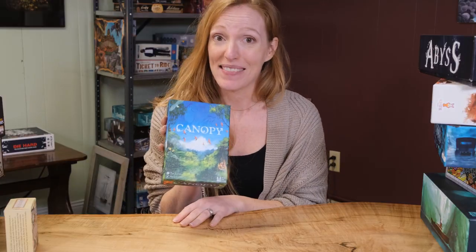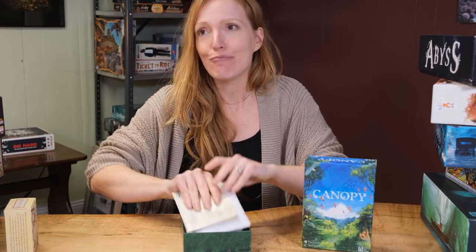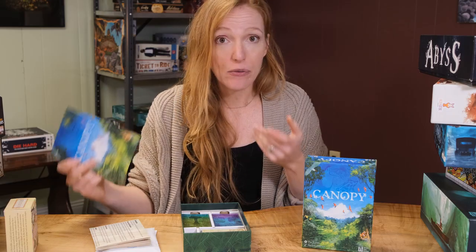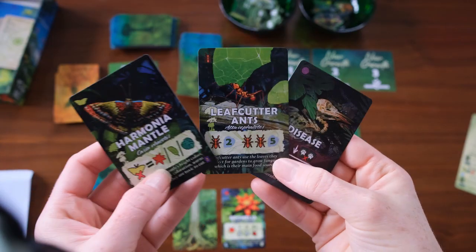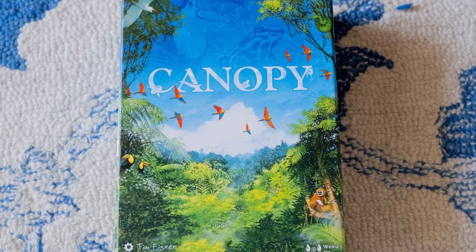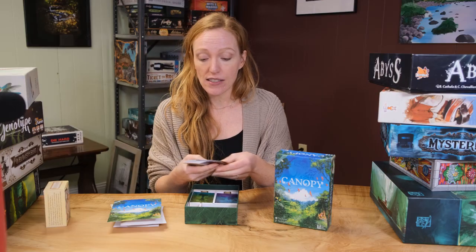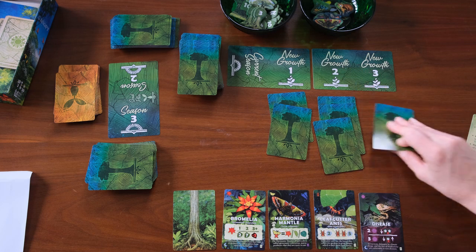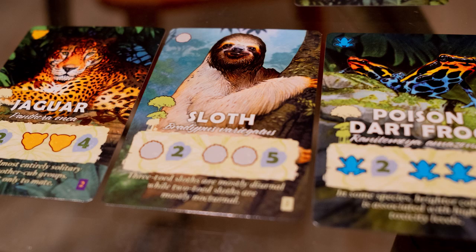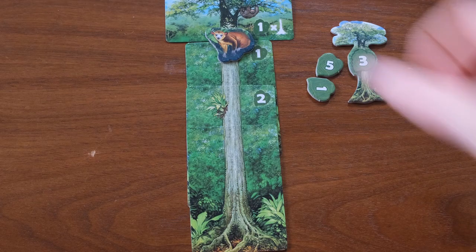Finally on my list: Canopy. This is a little tableau-style card game all about a thriving ecosystem in a rainforest. It's new to me so I haven't reviewed it yet, but I've played it a couple of times. I think this may be one of the best box covers I've seen since maybe Photosynthesis — it is just striking. It's small but eye-catching. You have lots of brightly printed cards — flowers, vegetation, wild animals — and you end up with a rainforest peppering your entire game table, which is delightful, beautiful, and stunning.